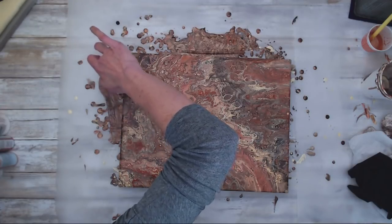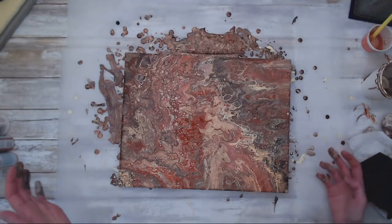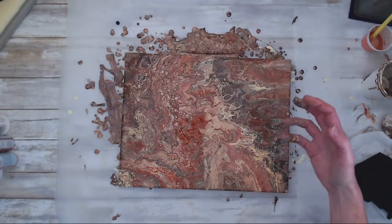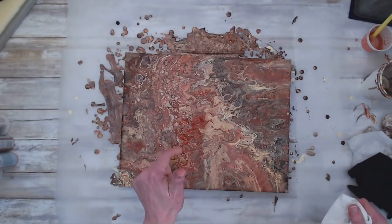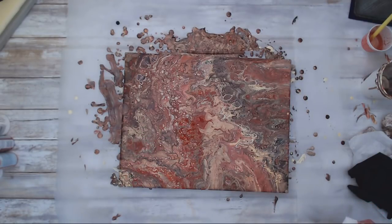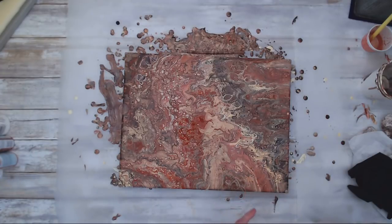Okay. All right. I think this one turned out all right. I was kind of scared there for a minute when I was pouring all the goodness off the side, but I think it turned out okay. I've seen better, but I think it did turn out all right. I think maybe next time there needs to be some more of that light color, because I think the dark kind of took over, which is fine, but I would like more white in there.